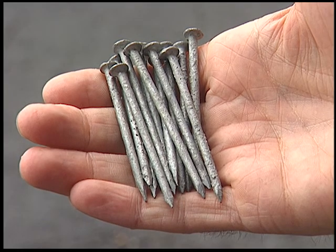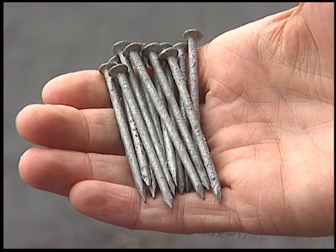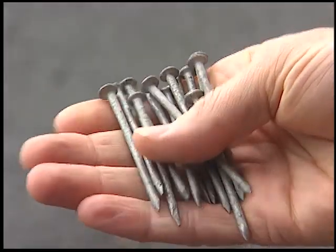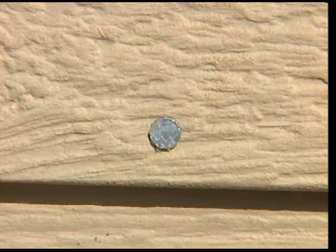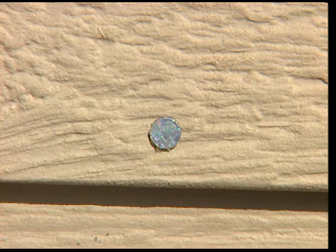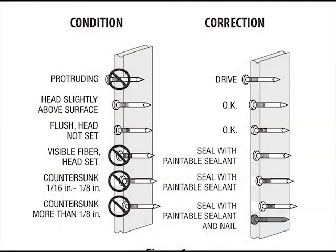TruWood siding must be fastened with corrosion-resistant box head-type nails. Do not use staples. The nails must be long enough to penetrate framing studs at least 1.5 inches. When correctly driven, the nail head should just touch the siding and trim surface. It's important to not overdrive or countersink nails.